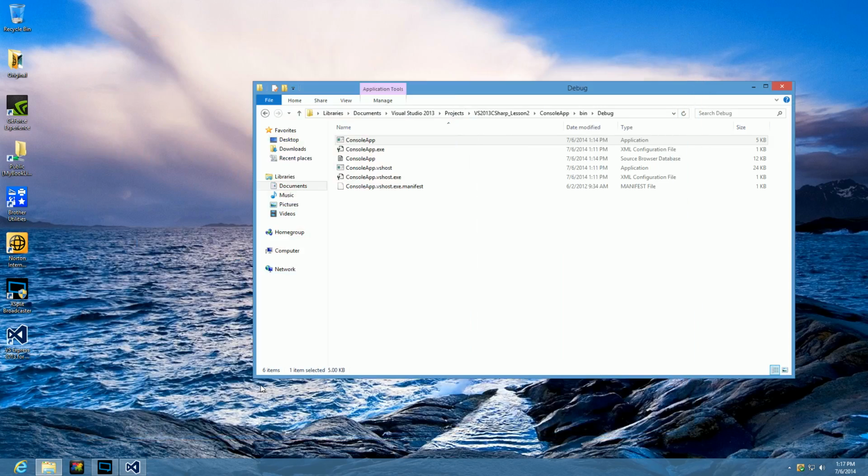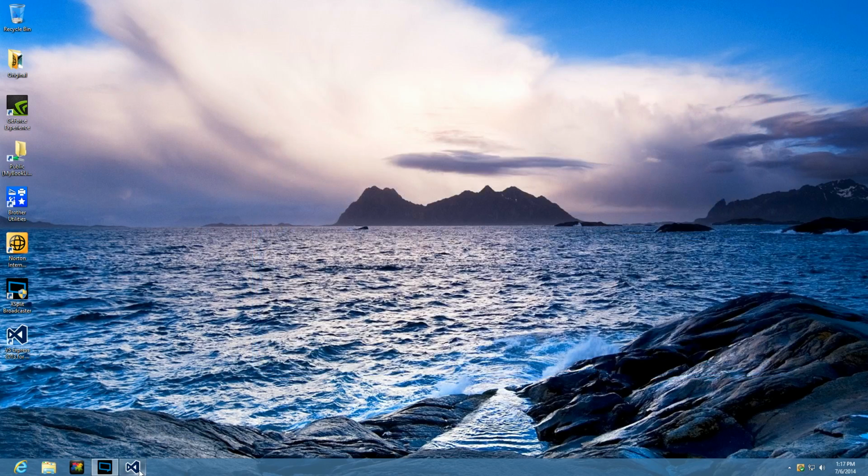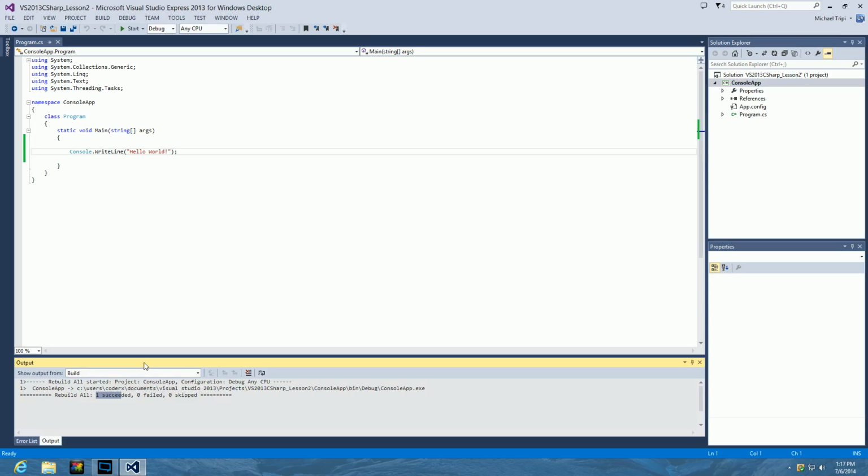Okay, so we'll close that prompt window. Close that, and that is the end of this lesson for lesson 2. Please join me in lesson 3 where we'll continue to write more code. Specifically, we're going to write a Hello World version as a GUI application, or a graphical user interface application, using Windows Form. So I hope to see you there.